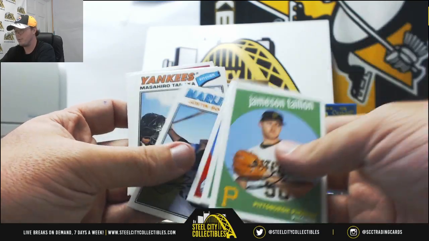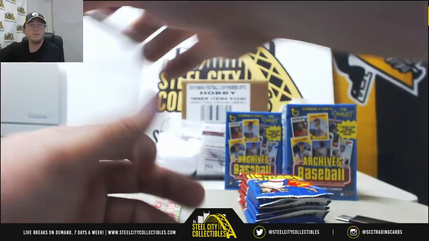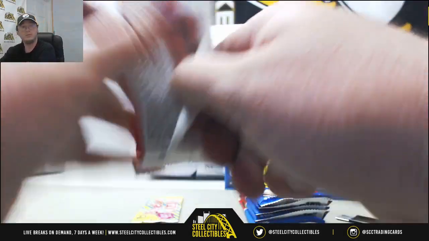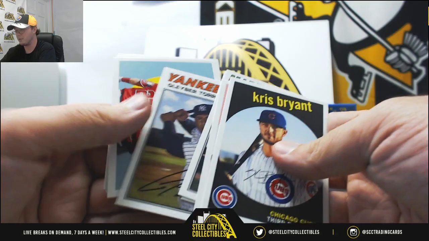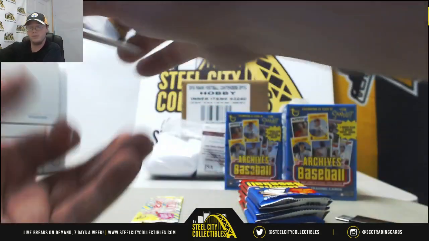DeYoung, Stroman, Bauer, Tanaka, Posey, Duffy, and Jackson. Bryant, Swanson, Cruz, Smoak, Torres rookie, Trout, Ohtani, Halo's Heroes, Rod Carew, and Willie Stargell.